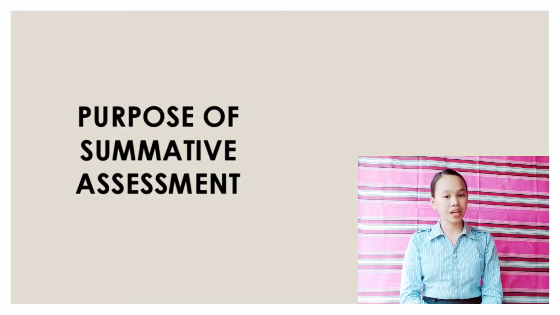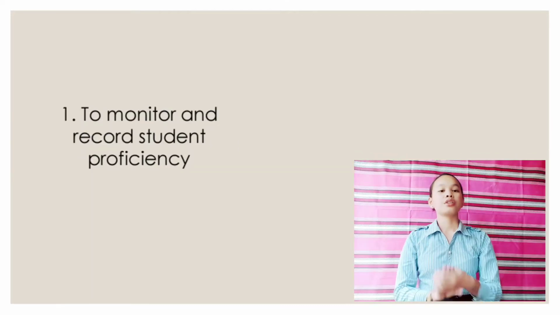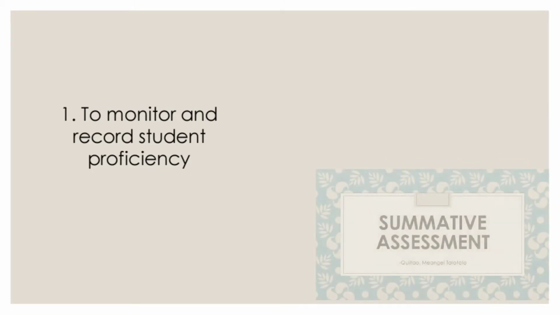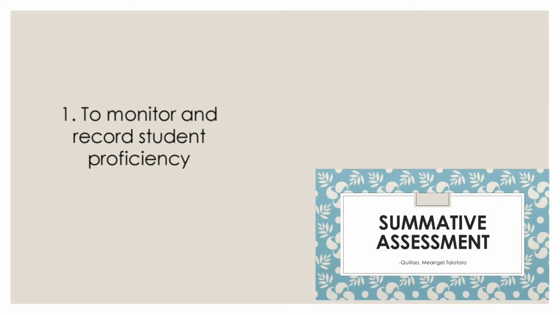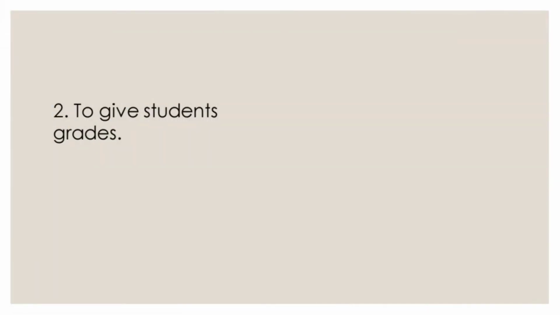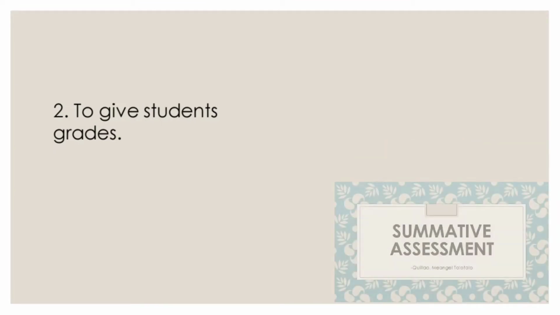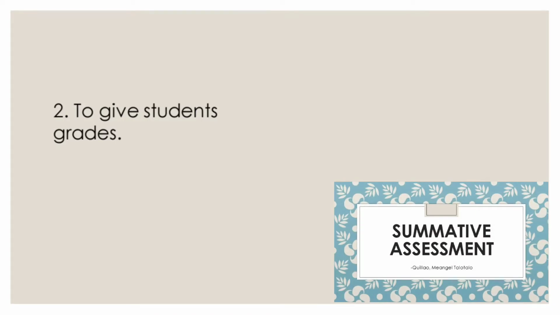So now, let us proceed to the purpose of summative assessment. So number 1, to monitor and record student proficiency. Through summative assessment, teachers can identify and be updated on the current standing and achievements of the students individually. Number 2, to give students grades. Through summative assessment, teachers can provide grades to their students in order for them to be updated on their current standing.